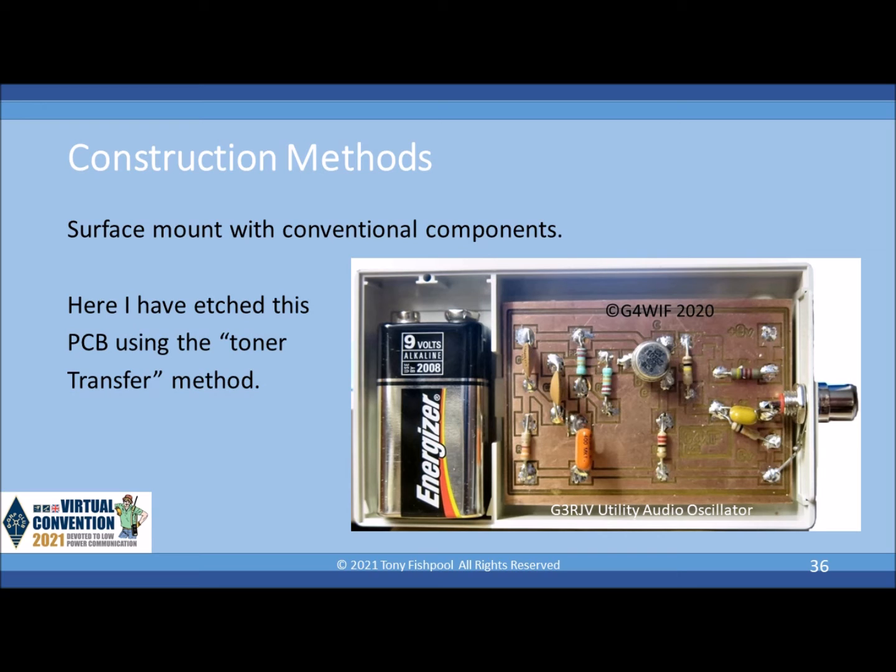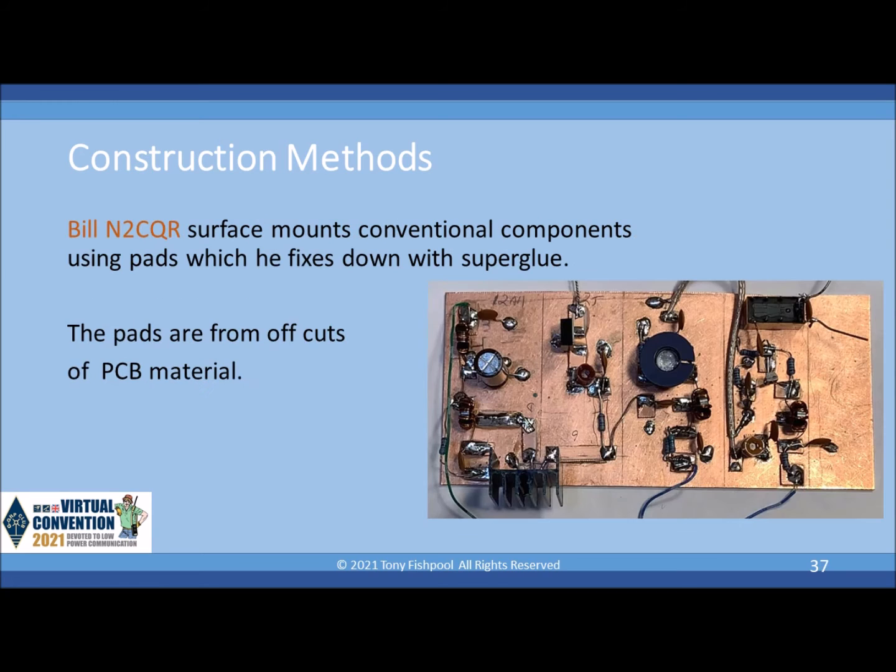I could have been more traditional and mounted the components on the reverse side and drilled holes for the leads. But I have an aversion to all that drilling lots of holes, and there's no reason they shouldn't be mounted on the top. Chuck Adams called this Muppet style for some reason, not connected I suppose with Kermit and his friends. Bill cuts his pads to the required size with a pair of hand shears.